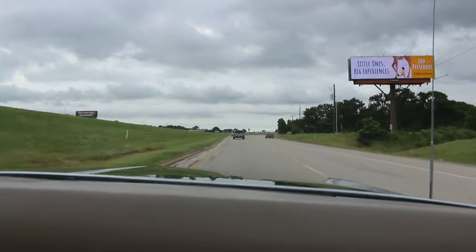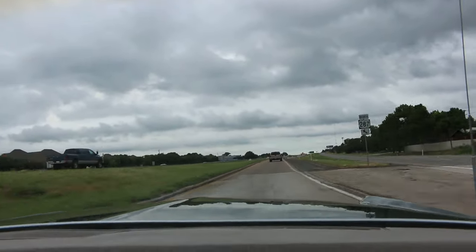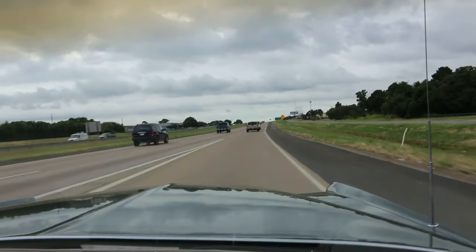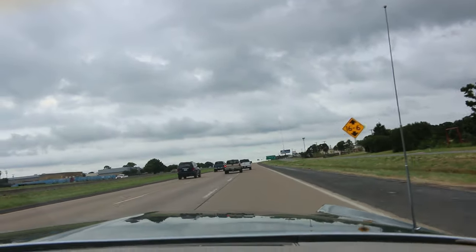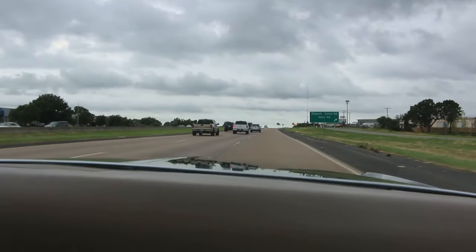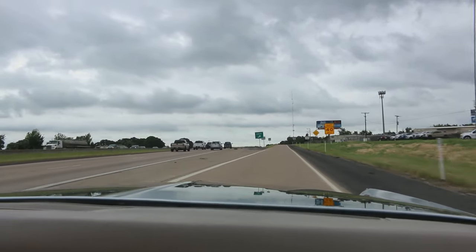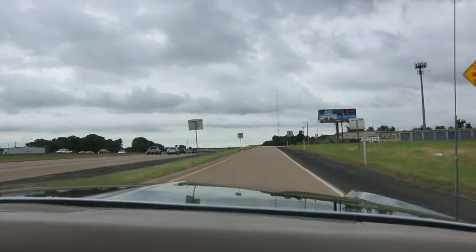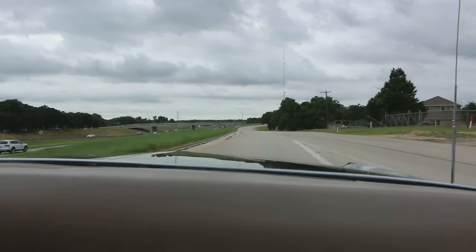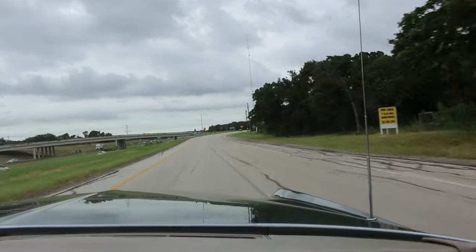Kind of a big old floater. Yeah, you can hear the four barrel. We just wanted to get up here for a second. We're gonna get off and make a loop. Yeah, this thing just kind of floats. Probably could use tire balance. You know, when they sit in the air-conditioned cold showroom for a couple months, then we get them out, run them down the road, those tires got to warm up.